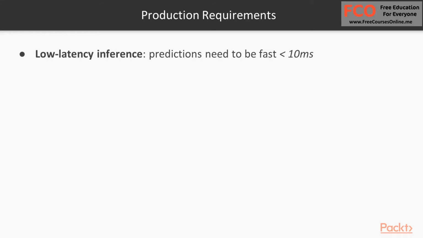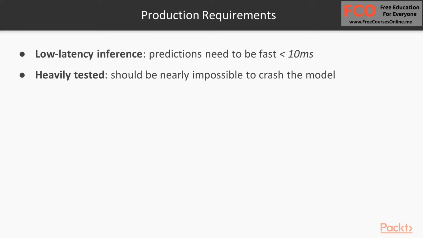So there are a few key requirements that any production ML system must have. For one, we of course need our models to be as fast as possible, specifically when making predictions. No one is going to want to use your model if they have to wait a long time to hear back from it. I've listed a basic requirement that any single prediction should be less than 10 milliseconds, but even that is too long for high-performance applications. Ideally, you'd want to be shooting for sub-millisecond prediction times, which is certainly no simple feat.